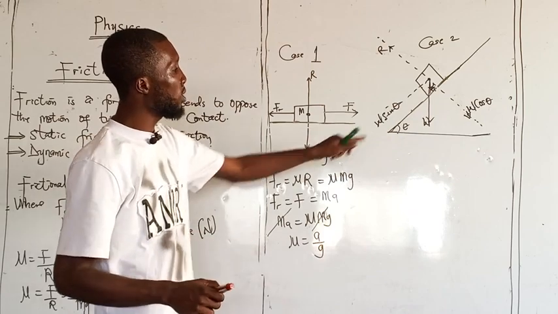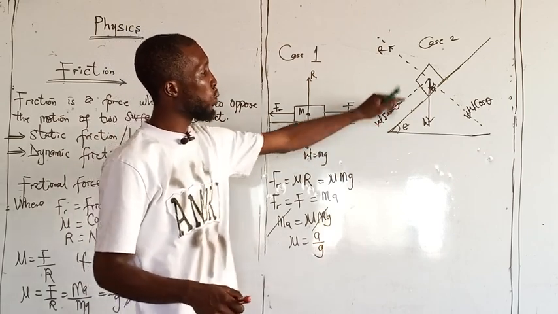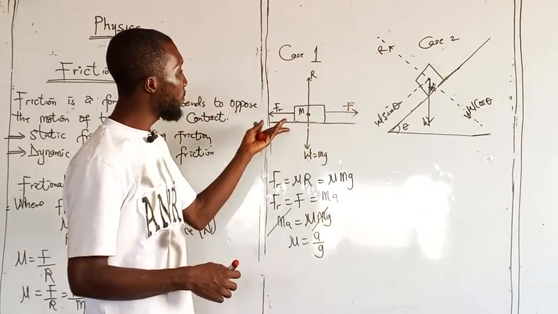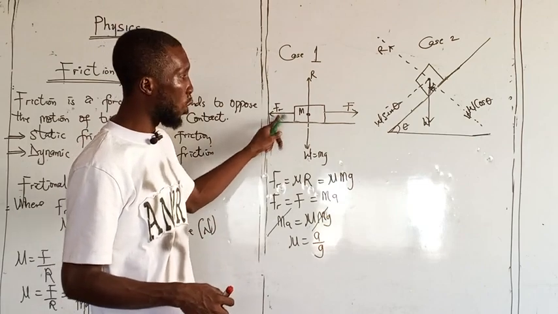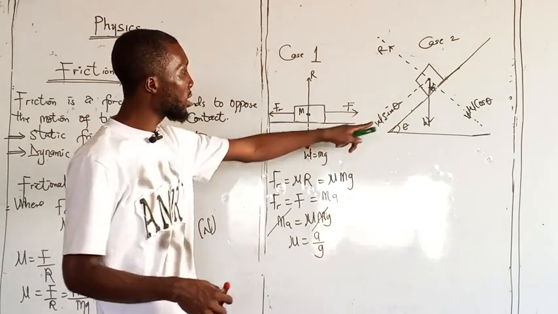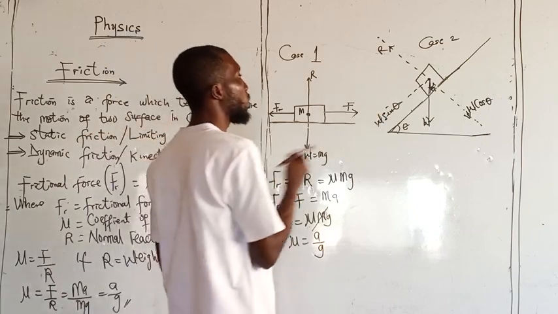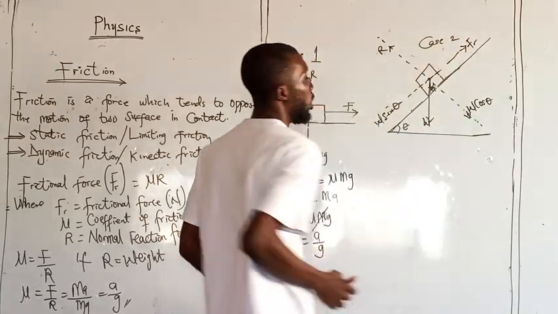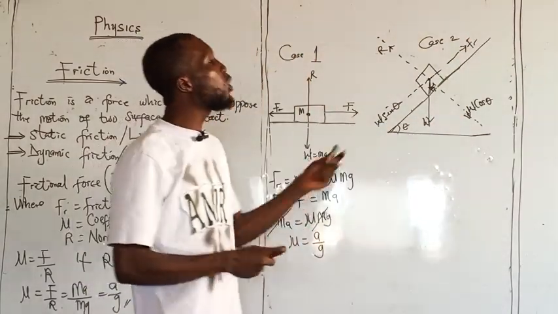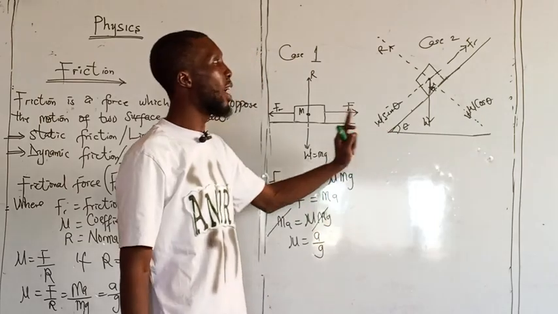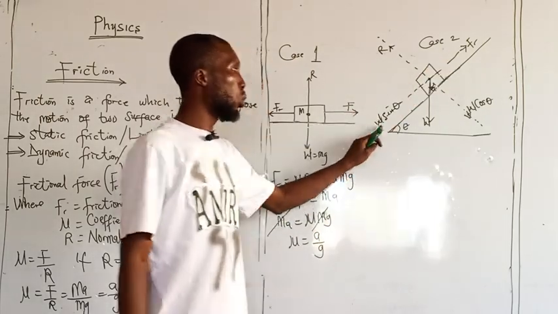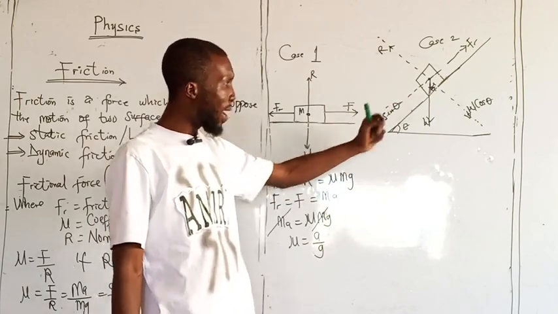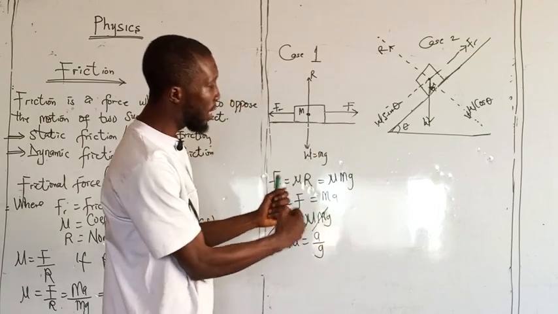So as such, now we see that the force of weight tries to pull this object down. As this is happening, based on the initial explanation, frictional force will not occur unless there's a force trying to move it. So now there's a force trying to pull this object down. So frictional force will tend to oppose this motion. If the frictional force is enough to stop this from moving, then our frictional force will be equal to the force of weight, that is W sine theta.